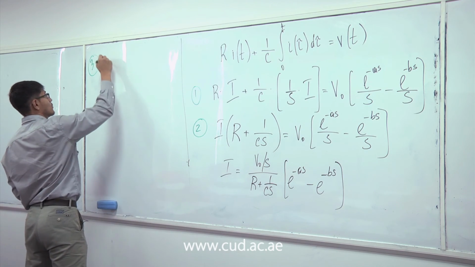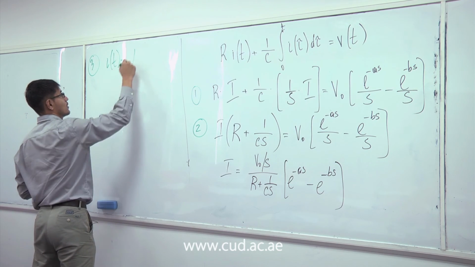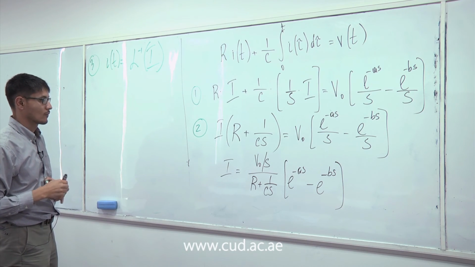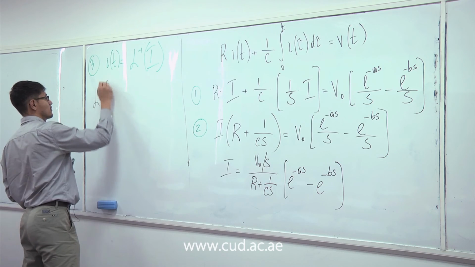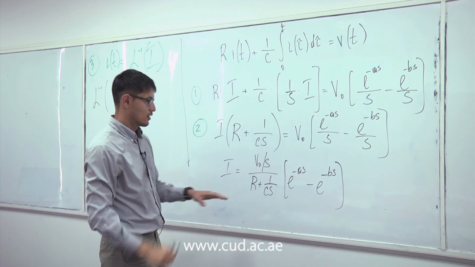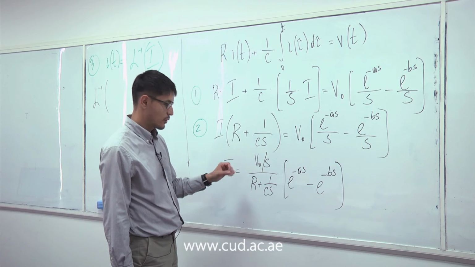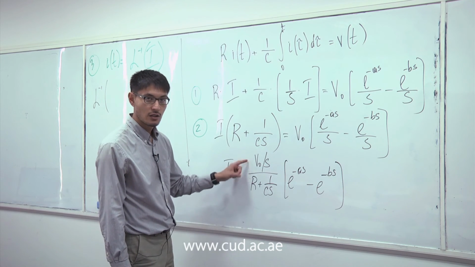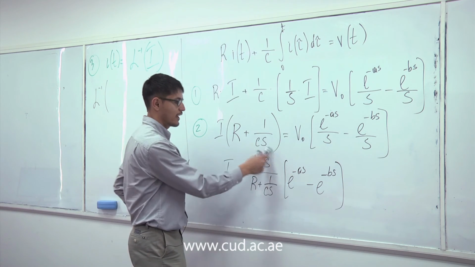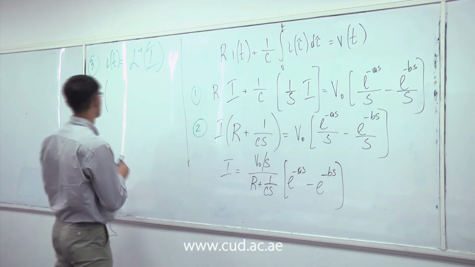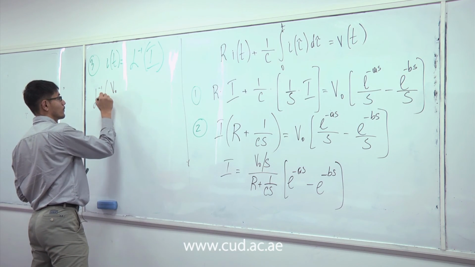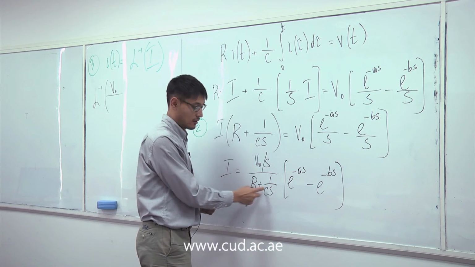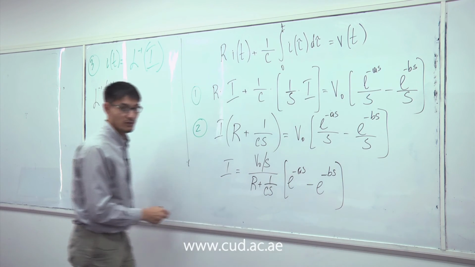So third step, we need to find little i, our current. We'll do that by taking the inverse of big I. So let's take the inverse of this big I expression. Let me simplify this expression a little bit. Let's multiply by s the top and the bottom of this fraction. So if I multiply the top by s, this s will go away. If I multiply the bottom by s, I'll get r times s. And here s will cancel and I'll get just 1 over c.